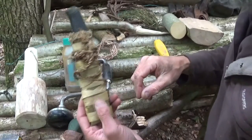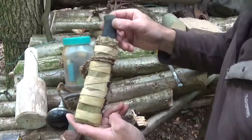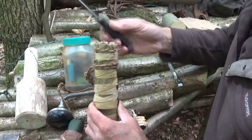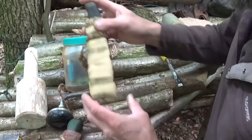I've got the Mora knife, so this is the knife that we're going to be making the sheath for. This is an existing sheath that I made the other week, and it does a great job. So that's your knife, your basic Mora. We'll probably do most of the carving with this as well. This is a great little sheath.